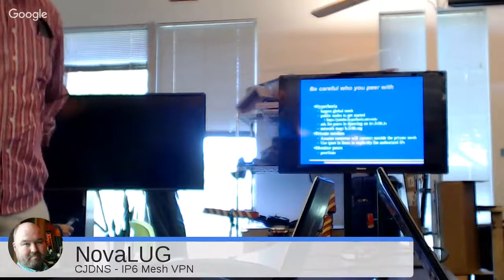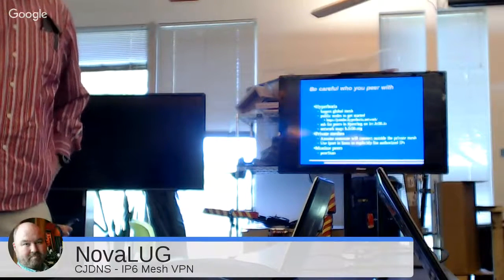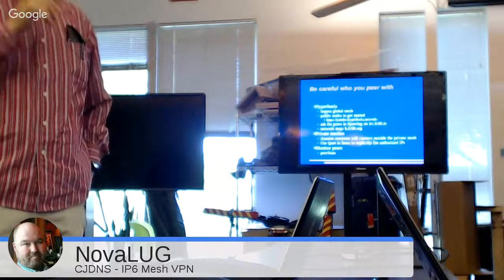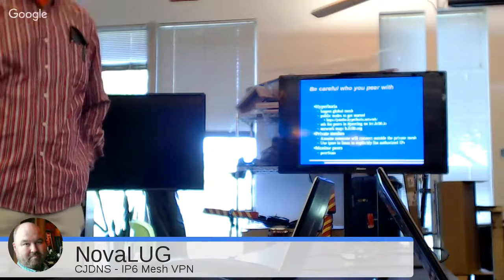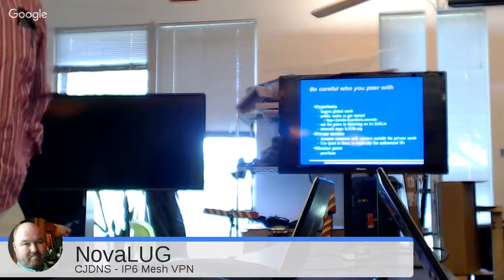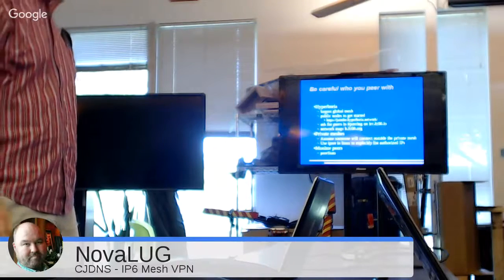But because IP addresses are not spoofable, IP set is your friend. Is everyone here familiar with IP set? Okay, if you do firewalls in Linux, IP set is a utility that lets you provide a set of IP addresses.